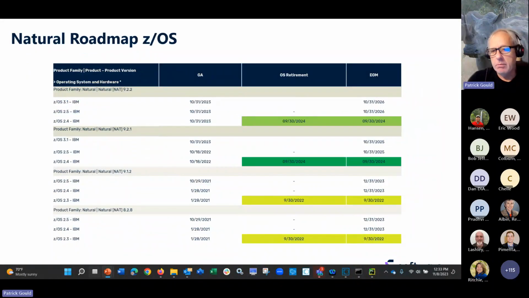So here is the roadmap. As you can see, it's got smaller and smaller. We only have 4 versions of the products now that are supported, and by the end of this year, we'll be down to 3. So we have 8.2.8 that goes out of support at the end of this month. Then we had 9.1.2 that was introduced in 2021.